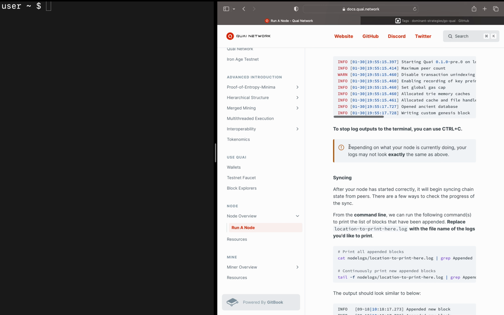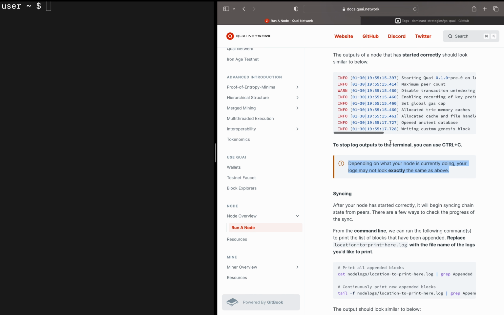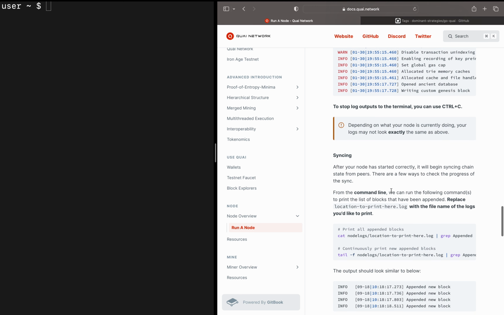Oh, and then yes, this is also an important note to make. Those logs that I just outputted, they're going to look different for every node, especially if you're running on Coliseum. It's going to be streaming a lot more logs than that node was right there because we're running on local. But what I particularly recommend here is to just take a look, make sure a couple warns are okay. Like there's a warn right here. When you check those logs, you're looking to make sure that there's not a crash error that got caused by some random thing in setup or anything like that. But as long as it's streaming logs, you should be good to go.